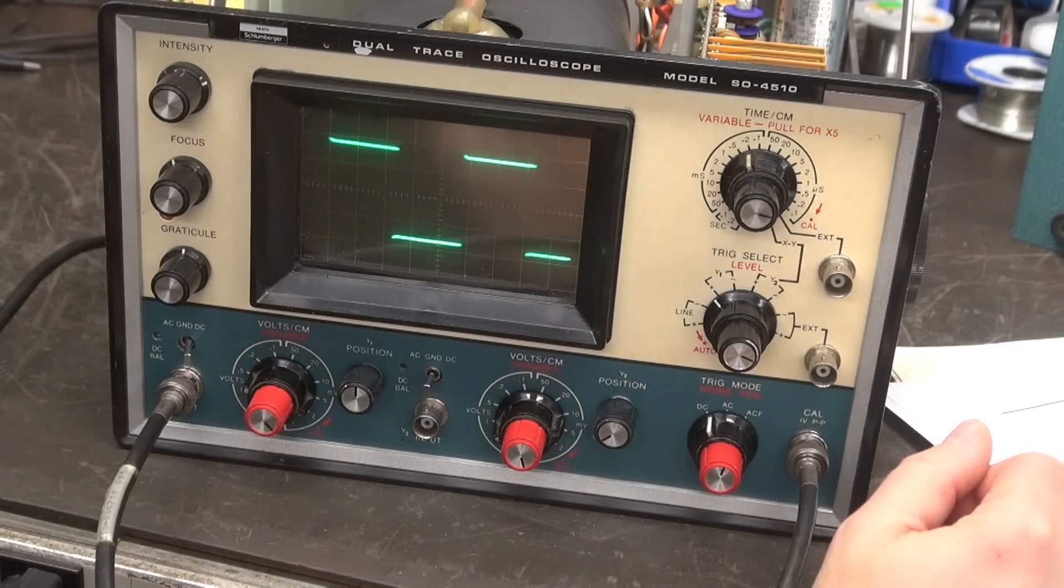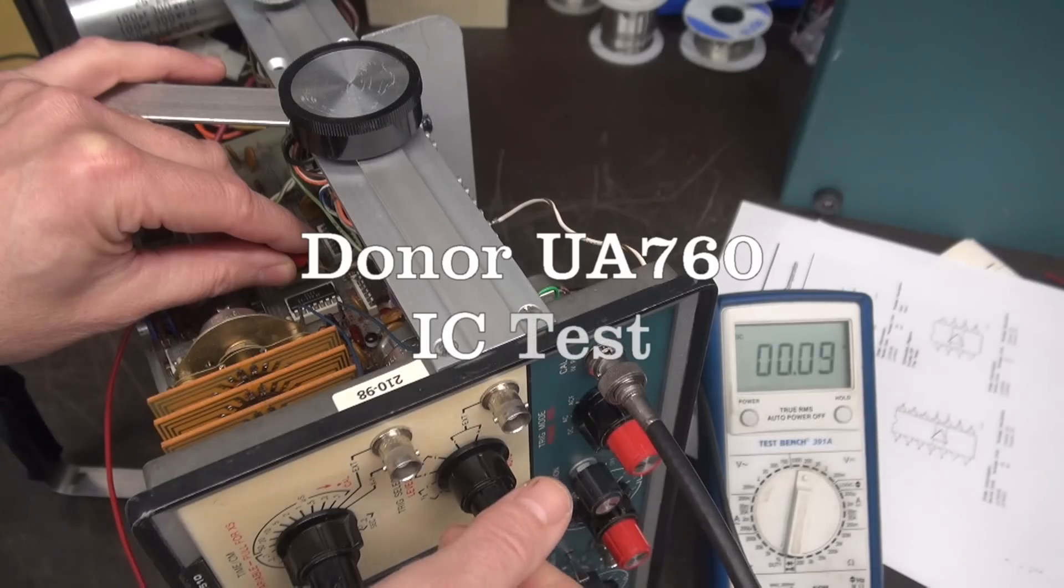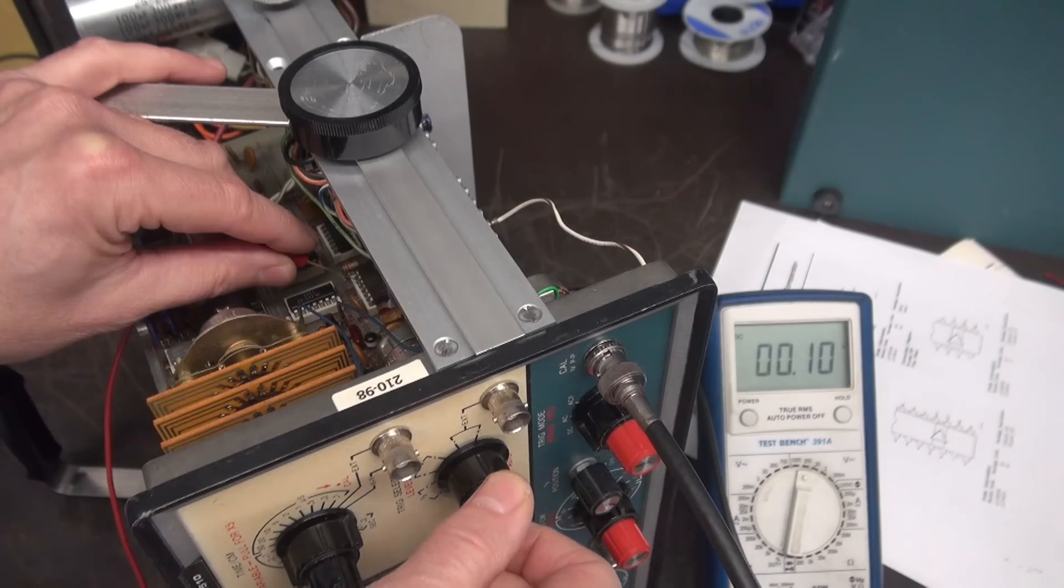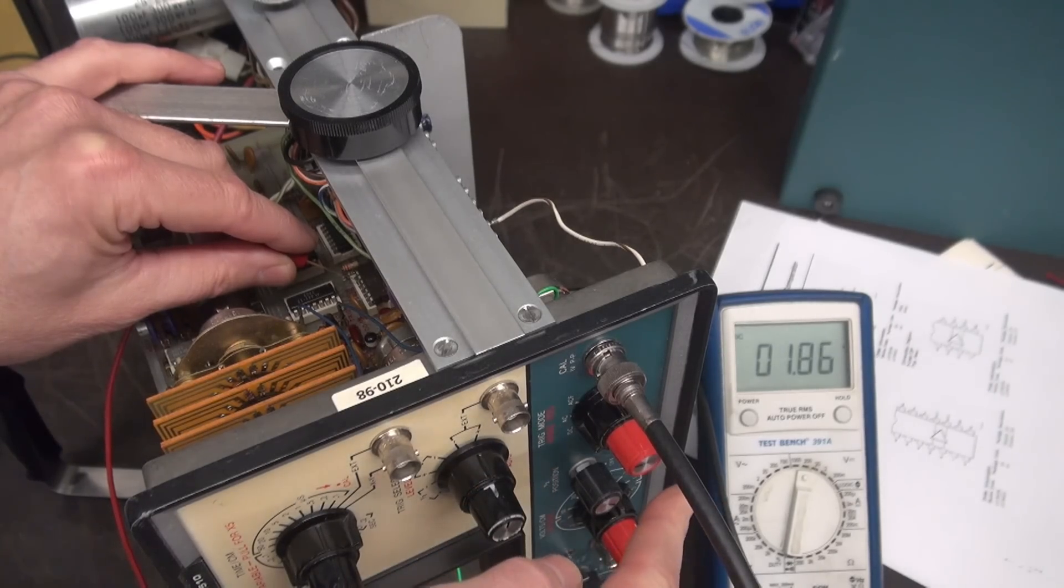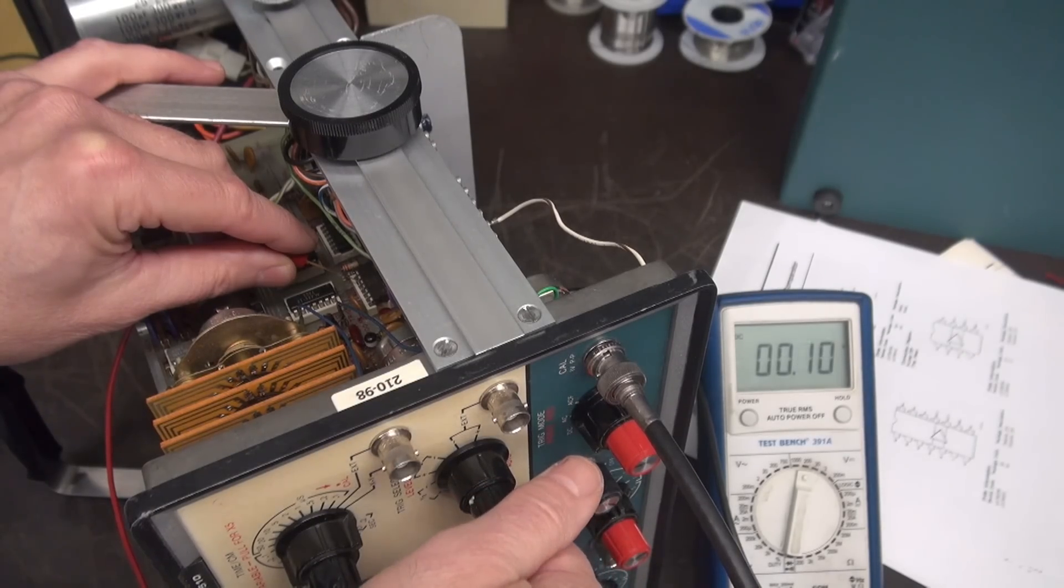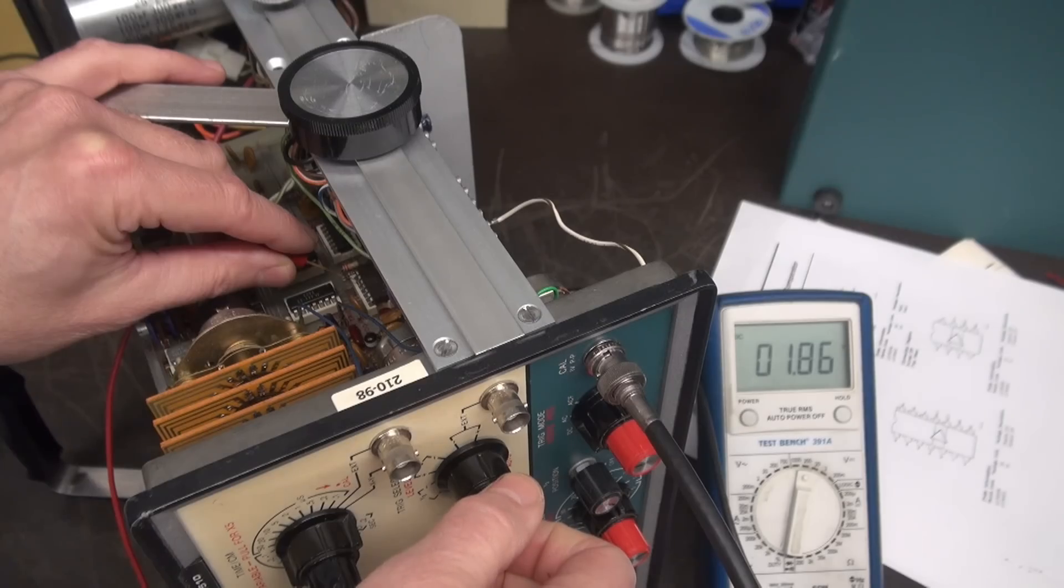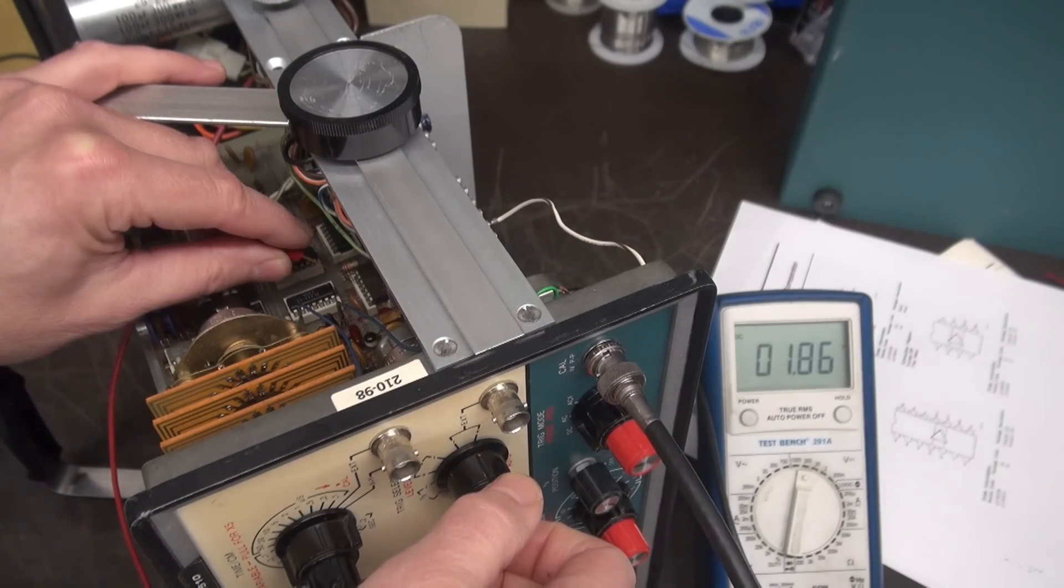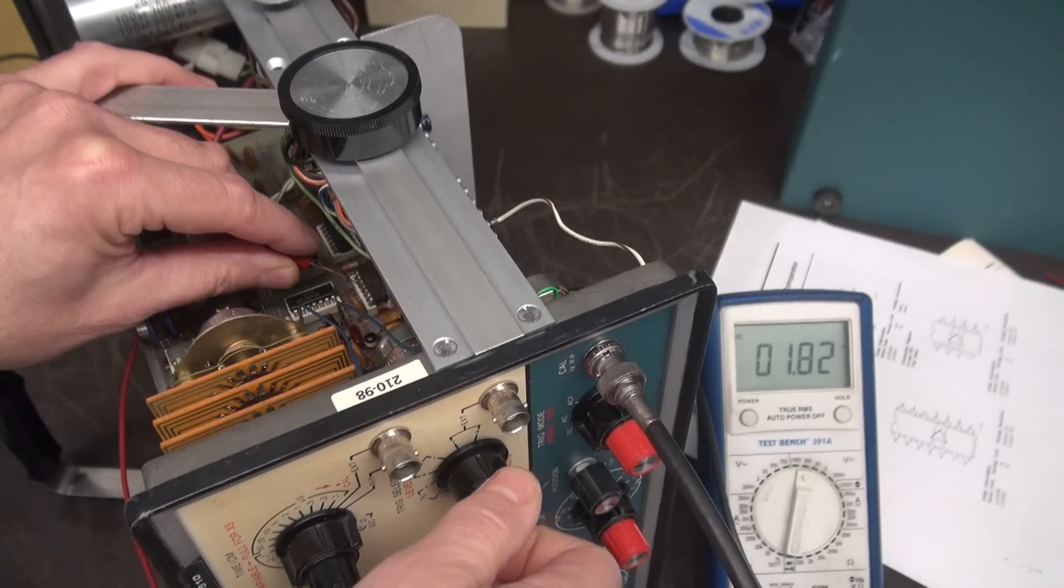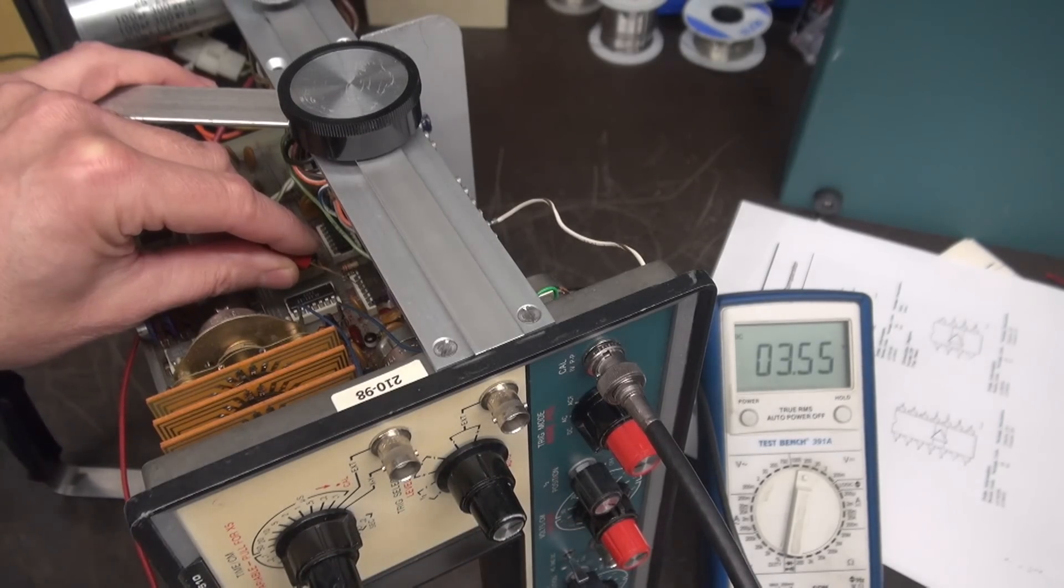On the Heathkit 4510 by using a chip from another Heathkit. Alright, so here are the outputs of the chip that is working. So this is pin 10. I'm going to adjust my trigger until it locks in. You can see the voltage. There it is full counterclockwise. There it is locked in again. So that is pin 10. Here is pin 11. I'm not locked. Triggered in there. There it is full counterclockwise. So you can see we have output on that chip. So I'm pretty sure that we fixed the problem.